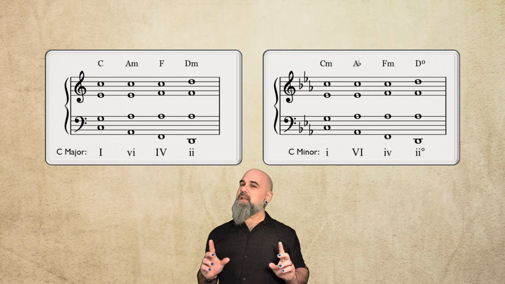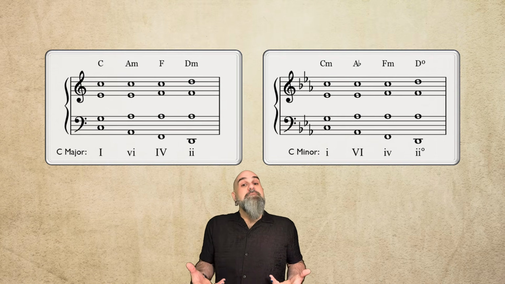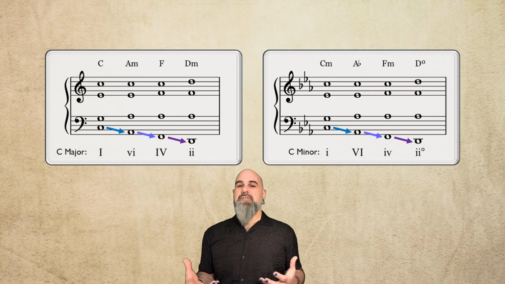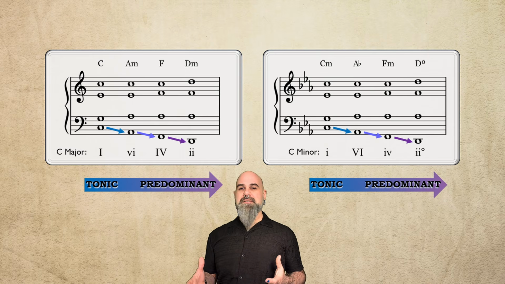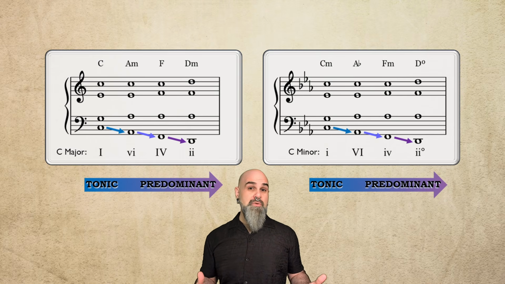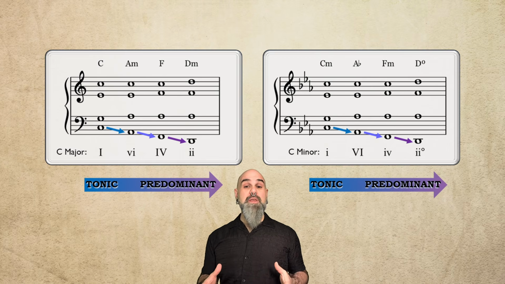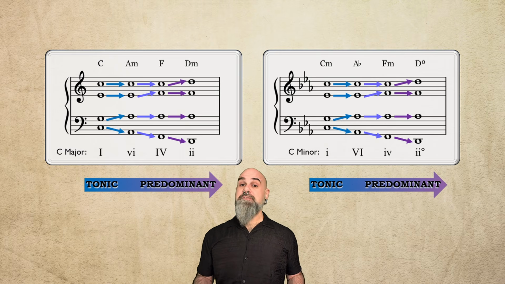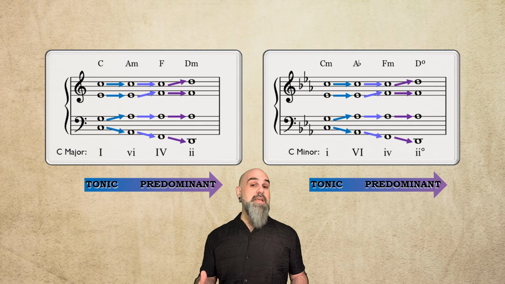Let's start with the simplest possible frame. This isn't really a list of progressions. It's more like a field. When chords move down by thirds, we get a gradual shift in function. 1 moves to 6, 6 moves to 4, 4 moves to 2, and so on. 1 is firmly tonic. 4 and 2 are clearly predominant chords, and 6 sits right in between them. If everything stays in root position and the voices move by the shortest possible distances, this field behaves very predictably, with each voice moving as little as possible by default.